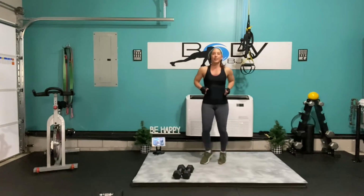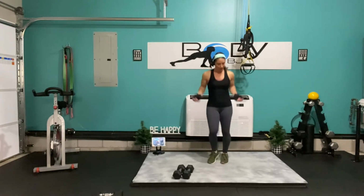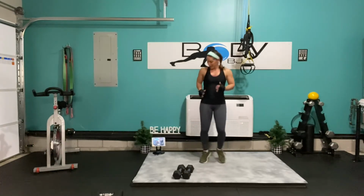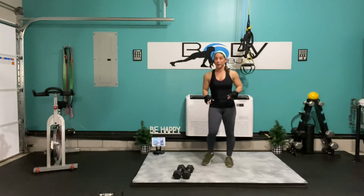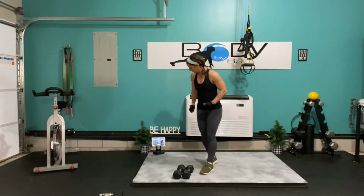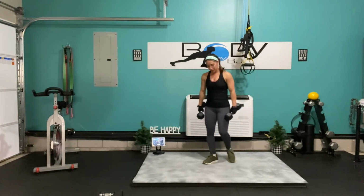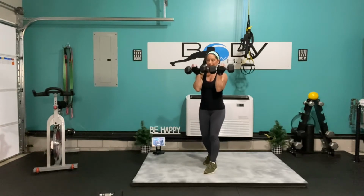If you want to jog, you can jog it. If you want to jump rope in place, whatever you want to do during that extra time. If you feel like it's too much with your double, go ahead, take that single one, and we'll do a bicep curl overhead press. If not, we're gonna stick with those bilateral Arnold presses. Bring those arms up. Strong core, strong base.